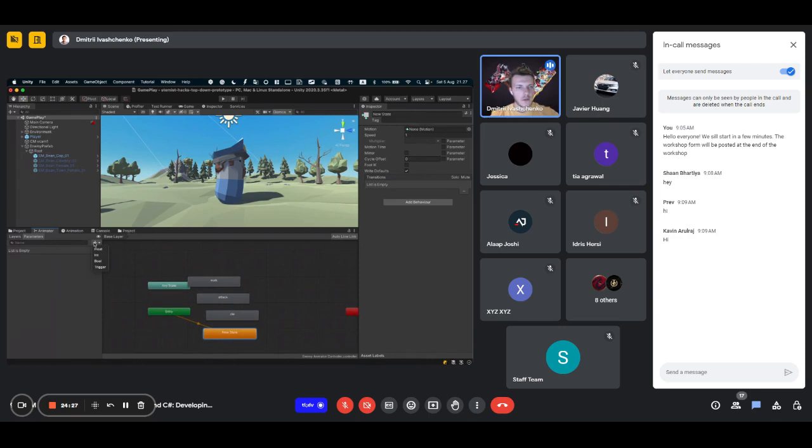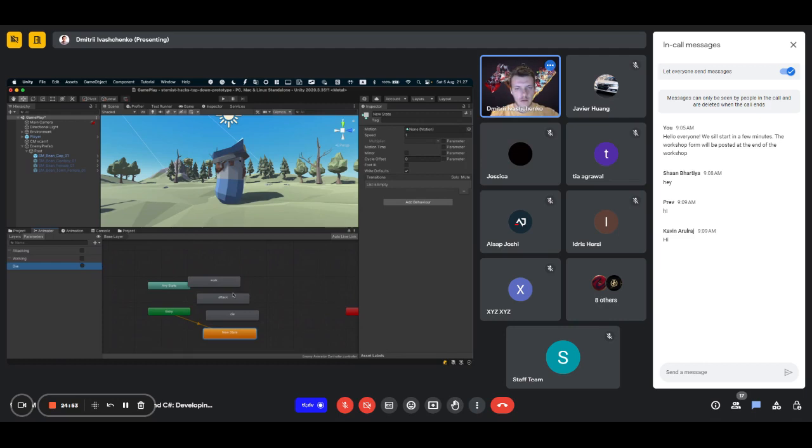I think we will add 3 parameters for walking, for attacking, and for dying. Yeah, first we need to use bool attacking. The second one is for walking. And the last one will be the trigger. And I'll call it just die.